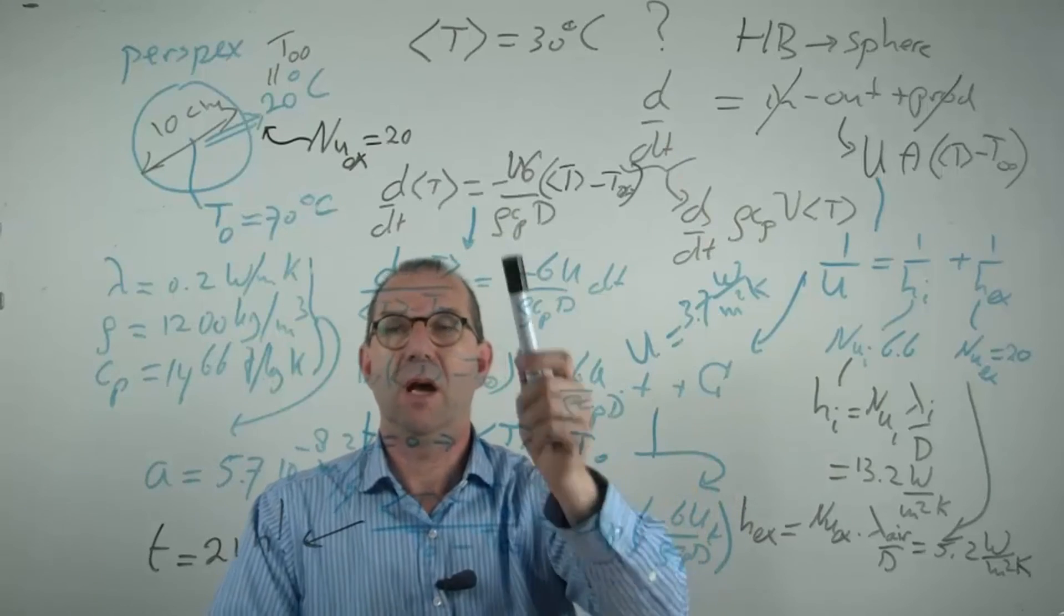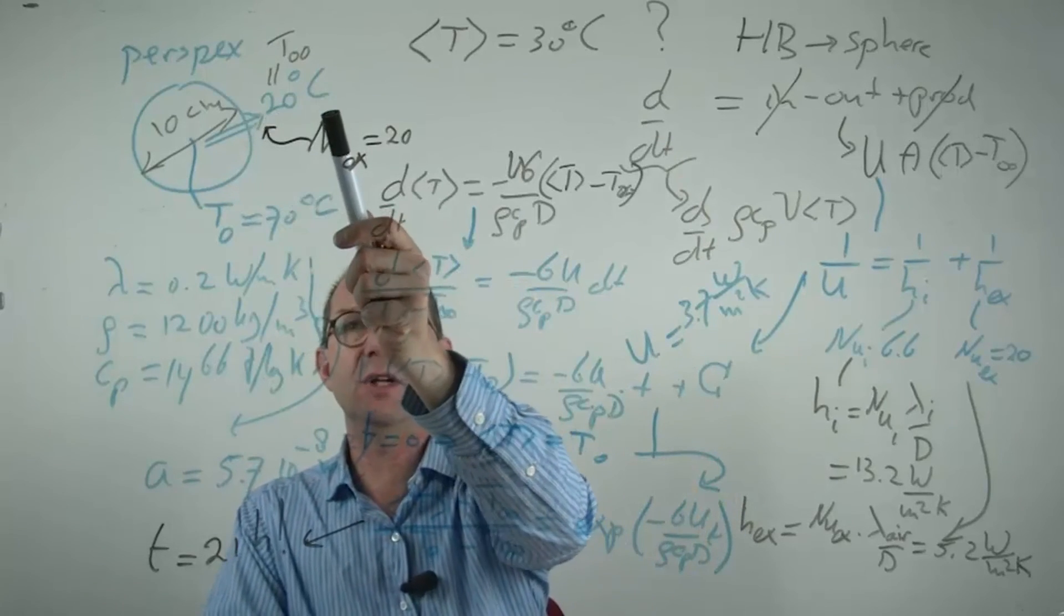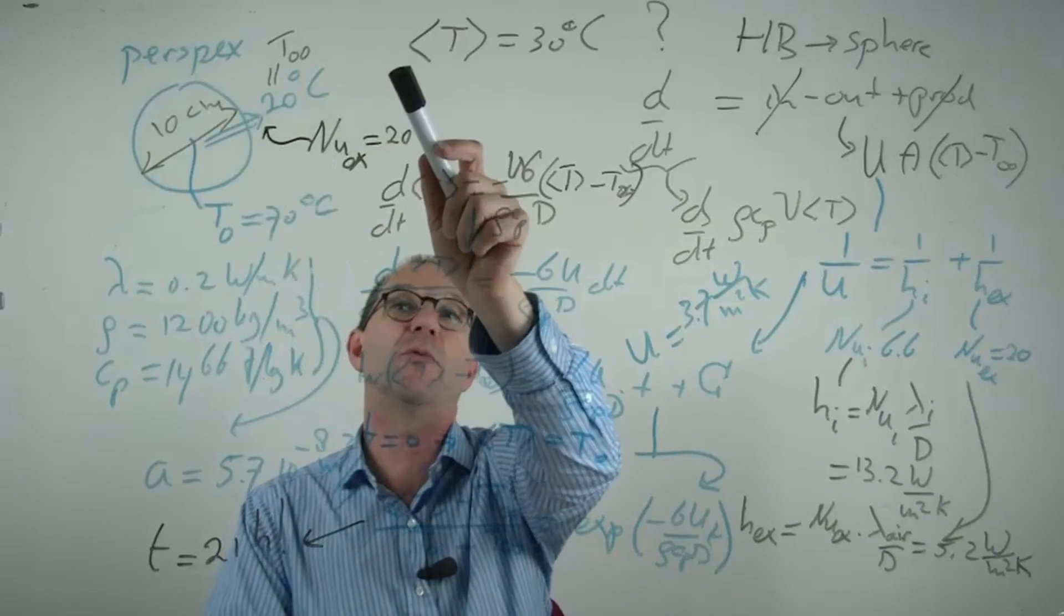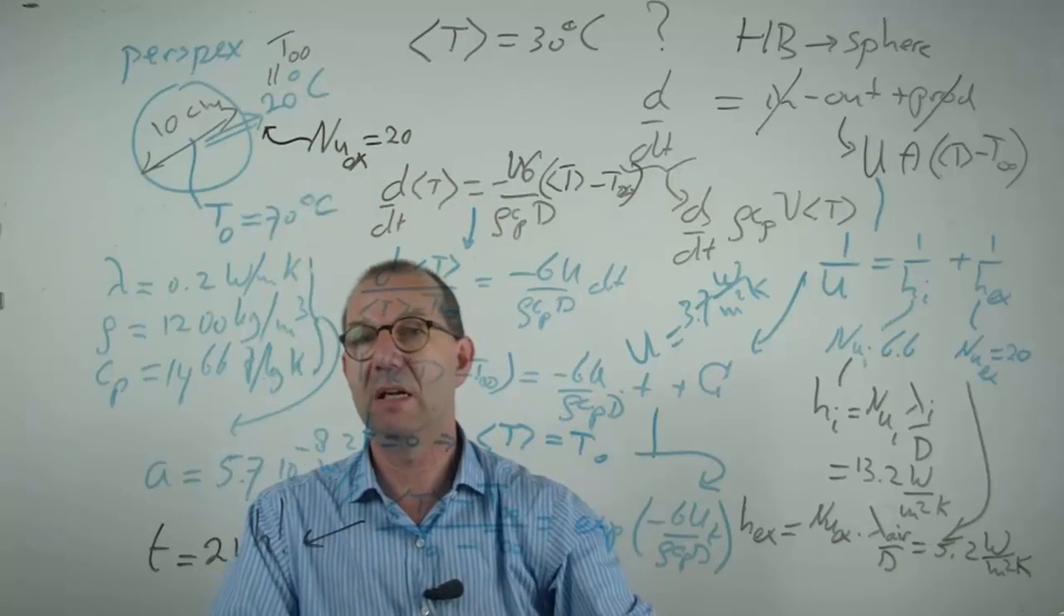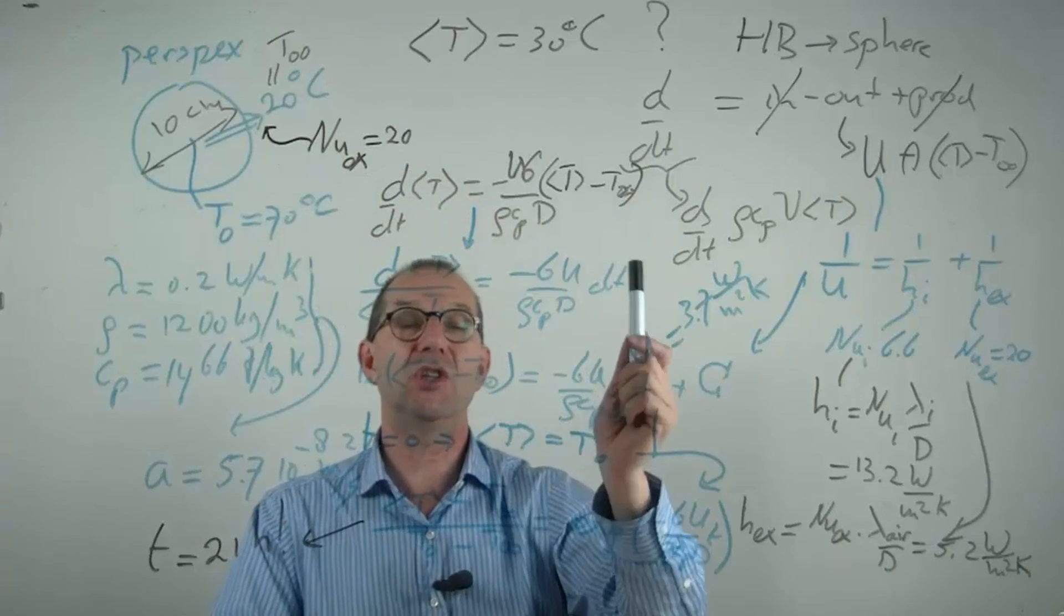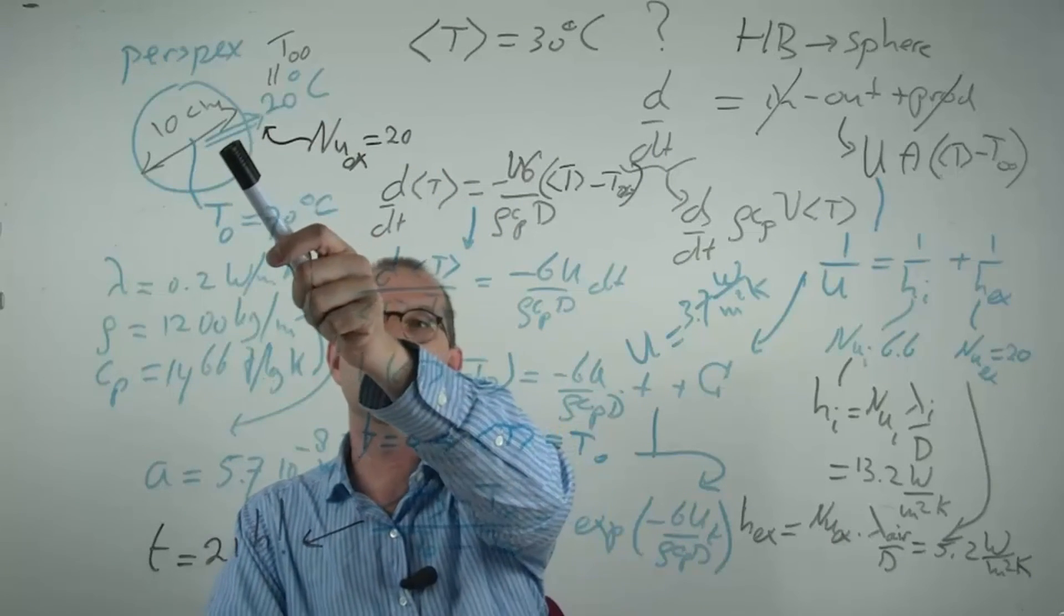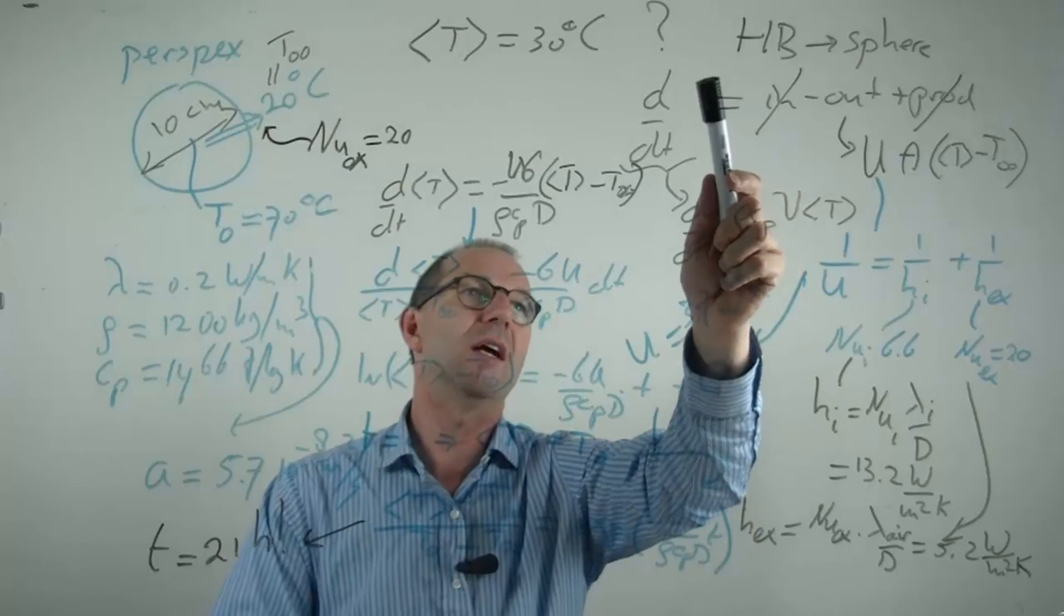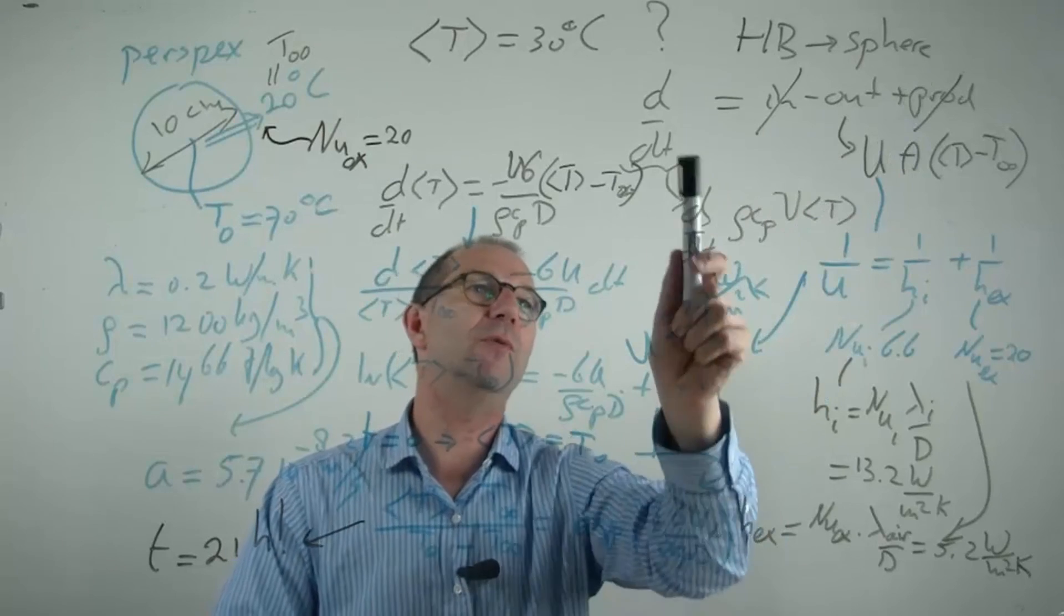Recap. I realized that there is resistance on the outside that I cannot neglect. So the boundary is not fixed at my 20 degrees. The driving force is further away from the sphere. Then the graphs don't work. It's still unsteady. Internally conduction. Externally I don't know. I don't need to know because the Nusselt is given. Then I set up a heat balance for the sphere.